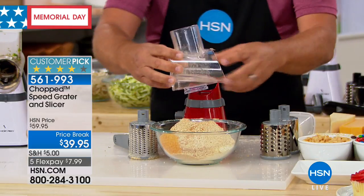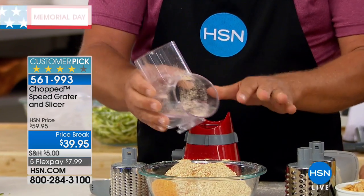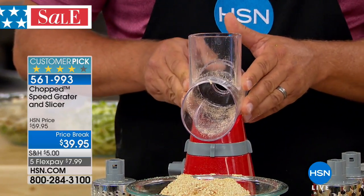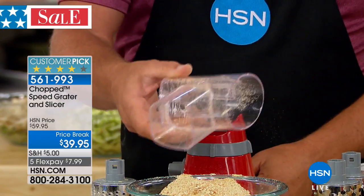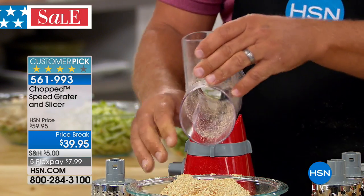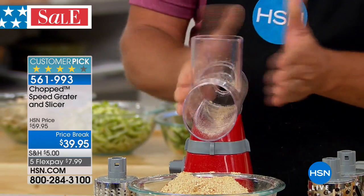I wanna show you this too, because the top part comes out, the head of the grater comes off like this. It's so simple, because I always say, if a kitchen tool is hard to clean, you'll never use it. True. Okay, it comes apart like this, top shelf of the dishwasher, or you can just rinse it out in the sink, but there's a collar on top. So you place this on top, see this collar? I just turn that collar, and now it's locked on top.